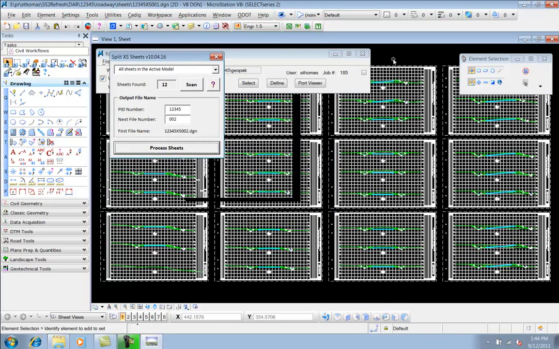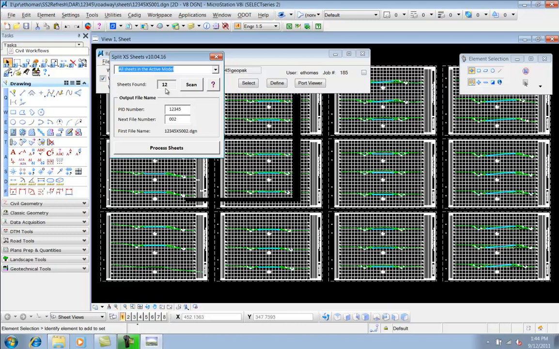And again, this application is used to take these sheets and put them in separate design files. And this is intended to be used as the very last thing you do on your cross-section sheets before submitting the files to ODOT. ODOT CAD standards call for one sheet per file, so this will allow you to follow that easily by letting this application do the work of splitting these into multiple sheet files. You can see at the top I've got a drop-down item here with two items, and this is just for you to select which option was used when you clip the sheets. And I used the all sheets in the active model.